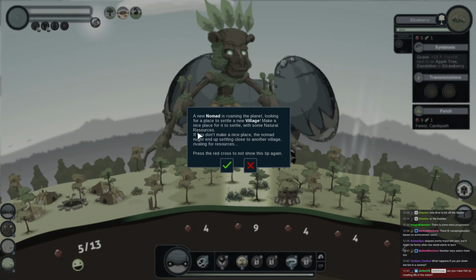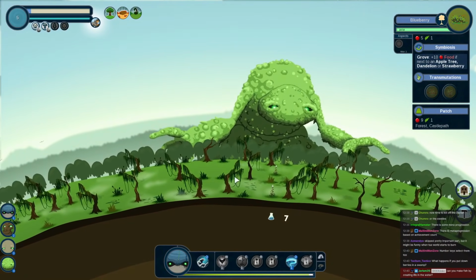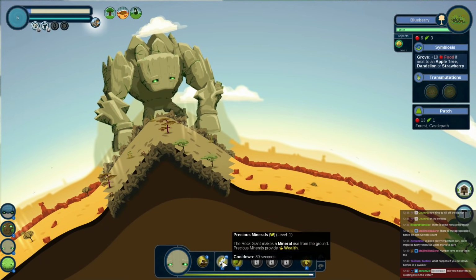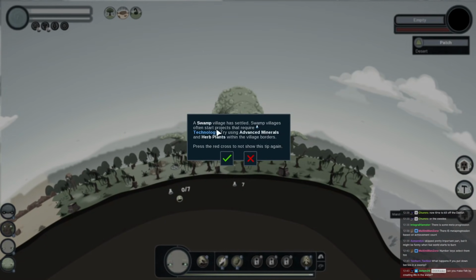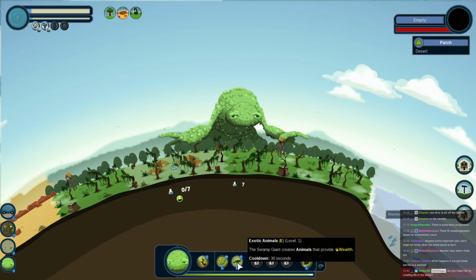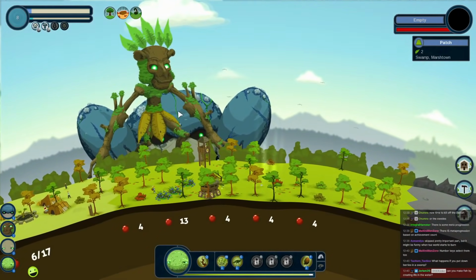A nomad is roaming. Don't make a nice place. The nomad might end up settling close to another village, rivaling for resources. Oh no, that sounds like bad news. Well, hopefully he ends up around here, where there's lots of lovely stuff for him. Or maybe they're going to want some precious minerals, who's to say? Technology, advanced minerals, herb plants, yeah, all these are things. Swamp giant makes animals to provide, well, yeah, go and have some weird animals.